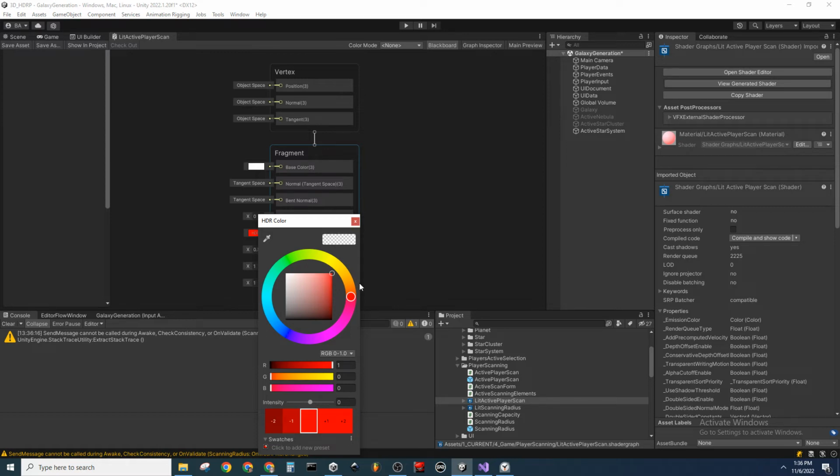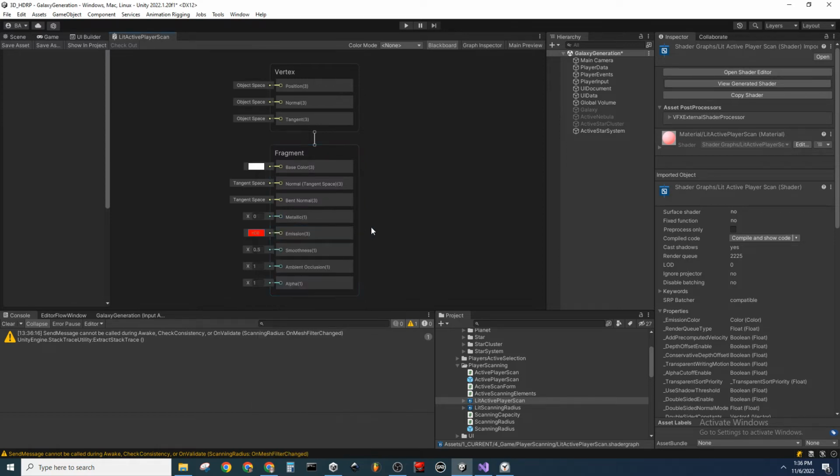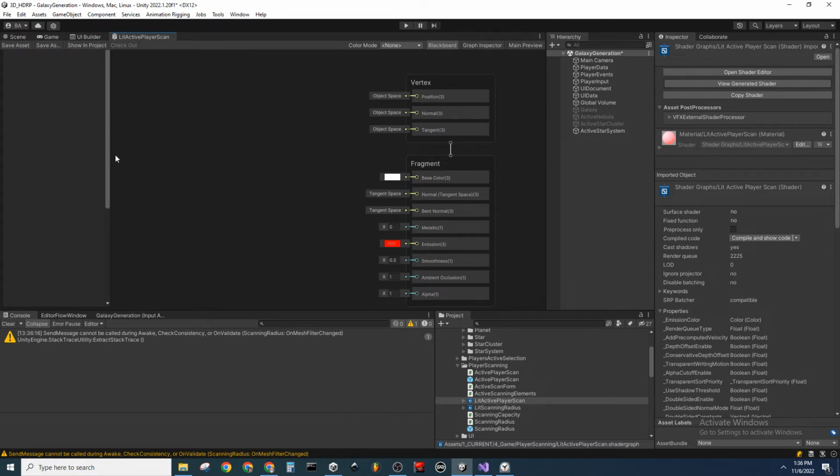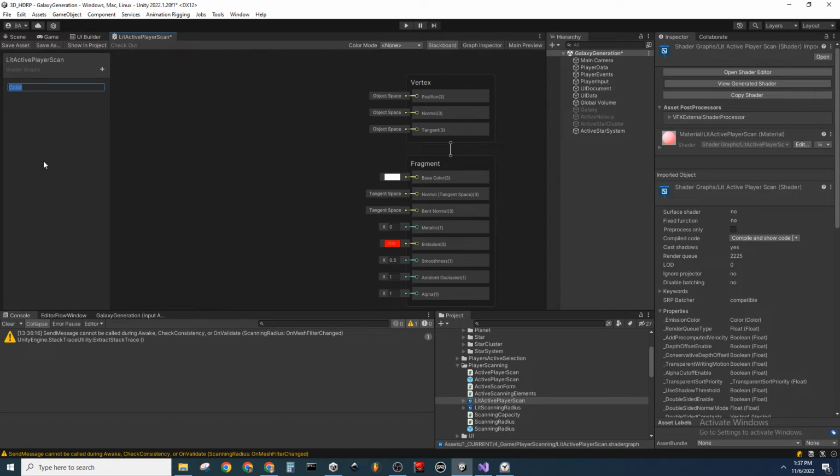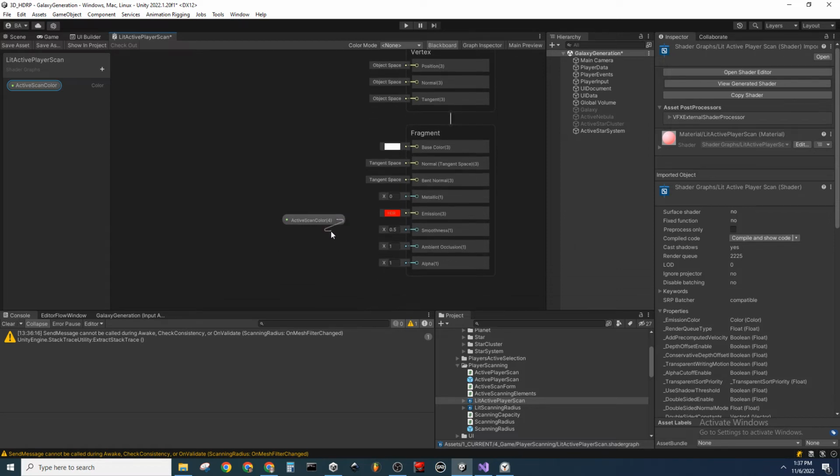Which leaves me at one choice I can consider, and that is to make, if I get it to work here, a shader graph color property, and we'll call this active scan color. And essentially, whatever we're giving the active scan color needs to be our emission. As long as I can, well, it's only emitting red. What if I just, no, it's not gonna work. It needs to emit.